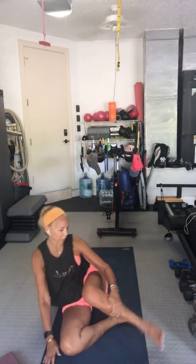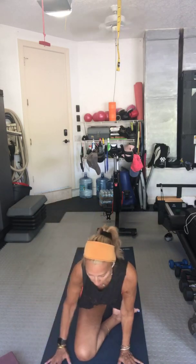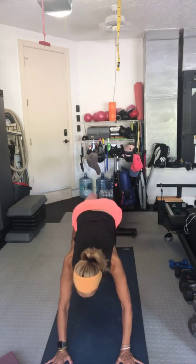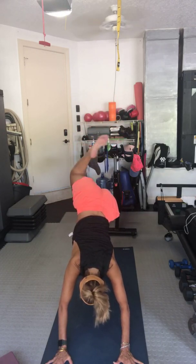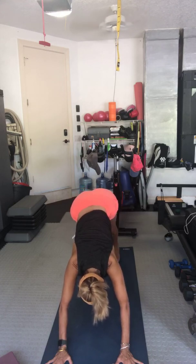Take that right leg behind you. Tuck your toes underneath you. Lift your left shin up. And then stretch that left leg back up in the air, shin down. Four on the floor, downward facing dog.